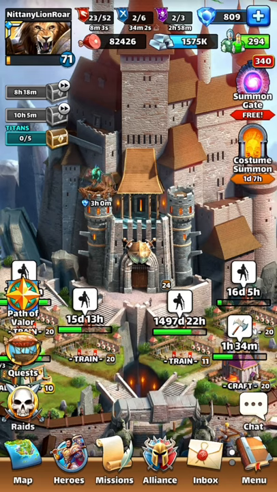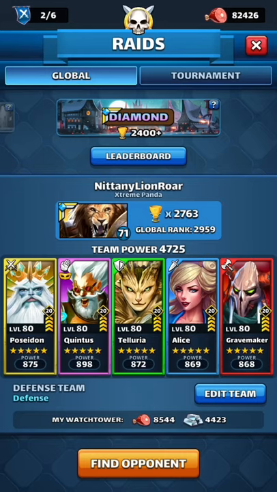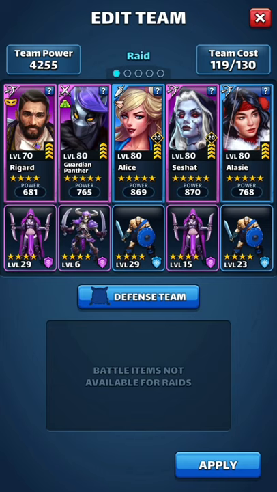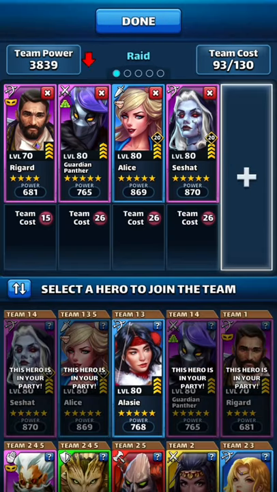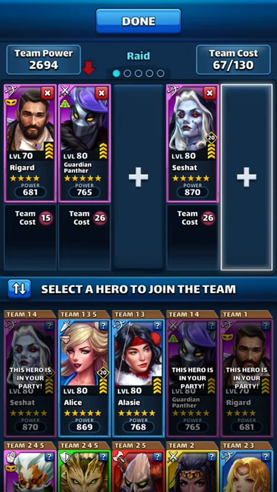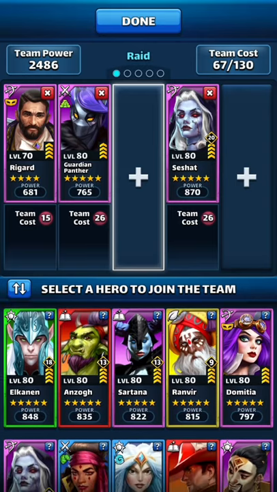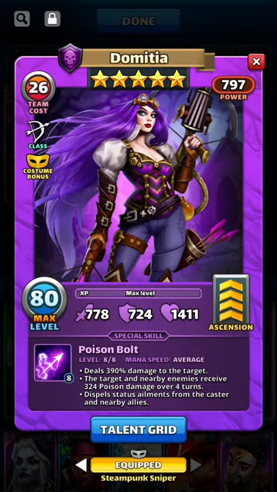In fact, I think I'm gonna skip my hero chest just to get some hero chesting in. I'm just gonna do purple teams with maybe like a secondary red. We'll see what happens. Okay. Let's go 4-1, actually. I'm going to use Domitia. So dispel status ailments from the caster and nearby allies.